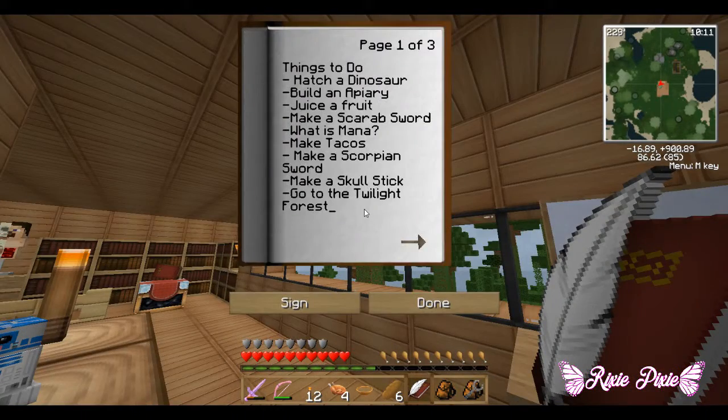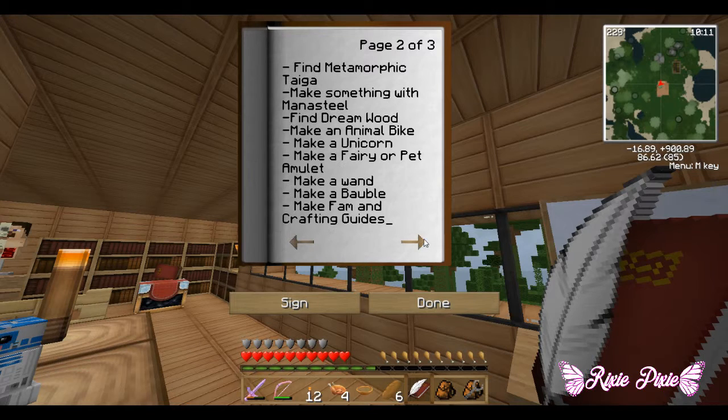Let me go ahead and show you the book. This is my things to do book. And every episode I want to mark something off this list, okay? So as you can see, I have things such as hatch dinosaur, find out what mana is, because I keep coming across mana things and I don't know what they are. There's a Twilight Forest mod, and we definitely got to check that out one day.